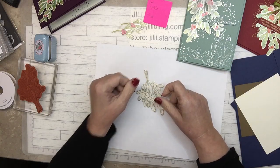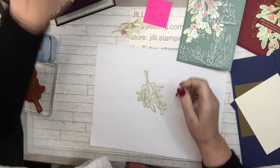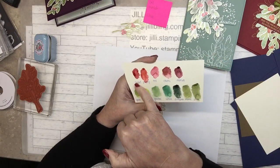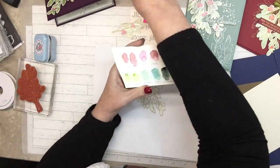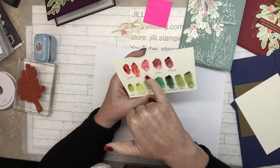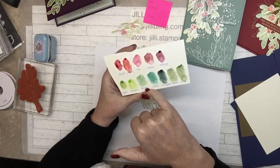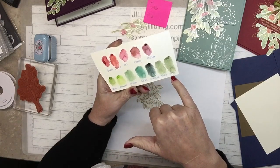Okay, so I did a little color chart. I pulled out all my greens and all my reds that I thought might work, and some of these are still wet. I can see that they're shiny on there. And you would think, oh, okay, red. I know what red is. But you really don't know until you get it on your paper. So I have Sweet Sorbet, Poppy Parade, Real Red, Cherry Cobbler, Merry Merlot. And for greens, Granny Apple Green, Parakeet Party, Garden Green, Shaded Spruce, Evening Evergreen, Mossy Meadow, and Old Olive.